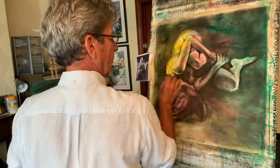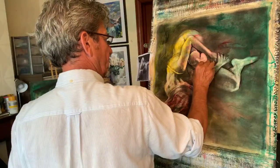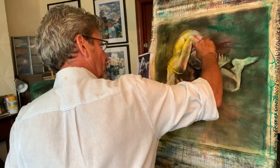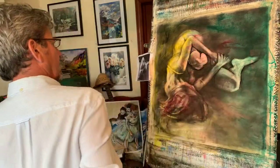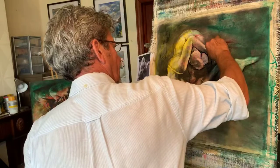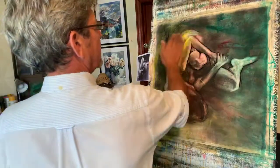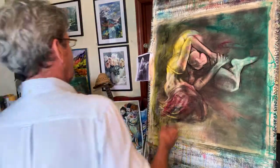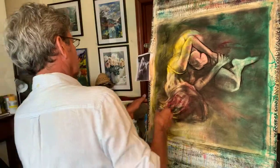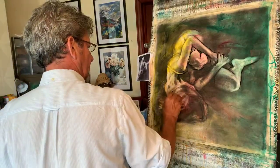This is why we use compressed charcoal and charcoal. So we can use blending techniques. If you don't like using your finger, get a rolled up piece of paper called a tortillon. You can make your own. Just a line there, just blend it into that arm. Where you get something quite light, you usually get something quite dark next to it. Yeah. So, this is where you can bring it out and then blend it. And it's just these little shapes.